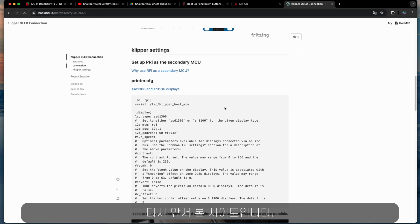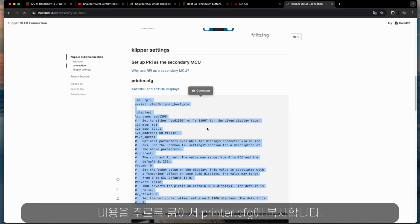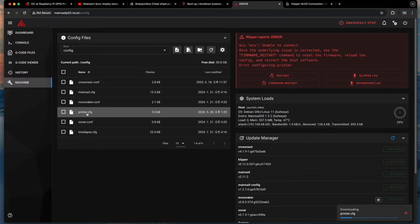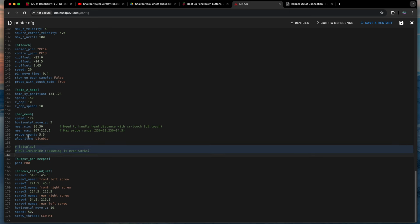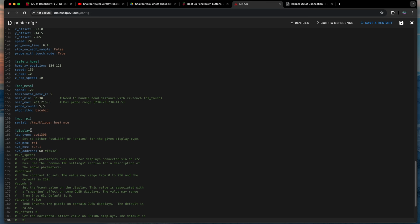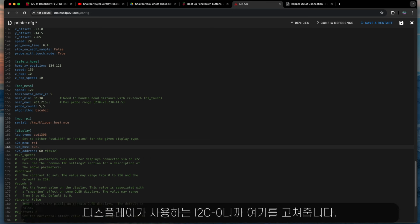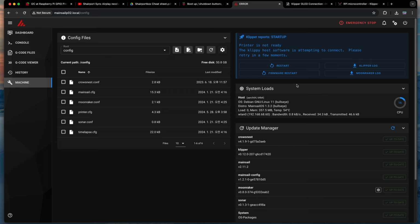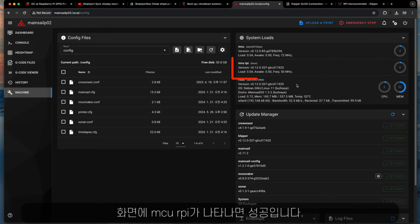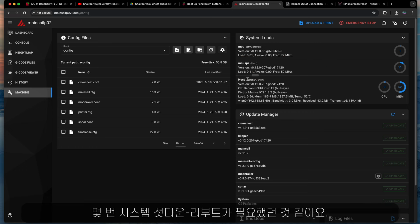Now, the site again. And I just copied everything into my Klipper printer config. I'll put it right here. You have to change the I2C number because 0 is what the display uses. And then save everything and restart the system. And if you see the MCU RPi, then consider it a success. Maybe you will have to restart more than one time, which is what I did.